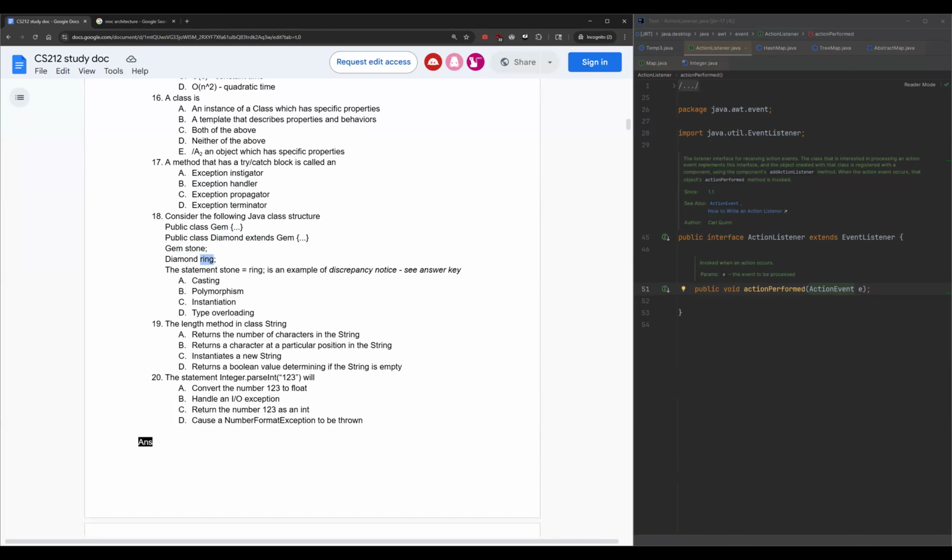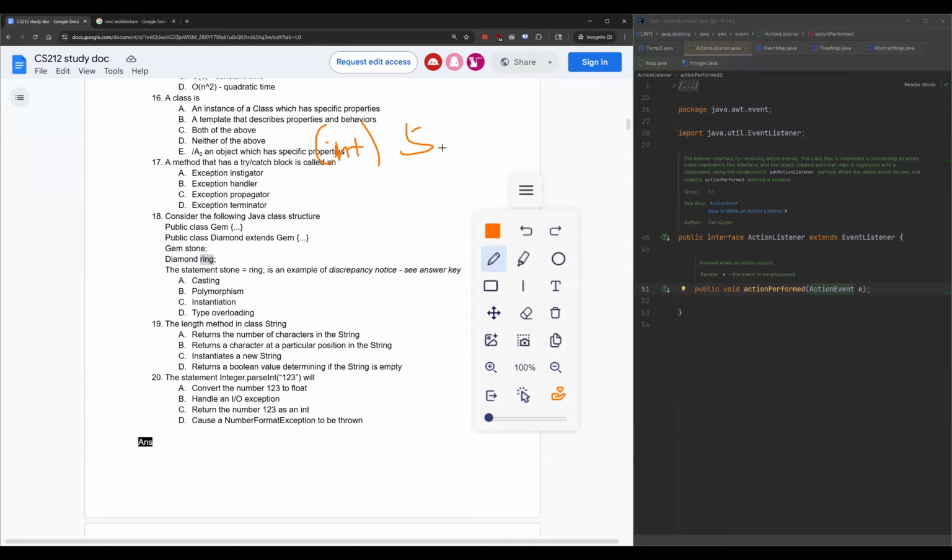Should be polymorphism. Yes. So it's not casting, because casting is just turning from one type to another, like int from 5.7. That's casting.